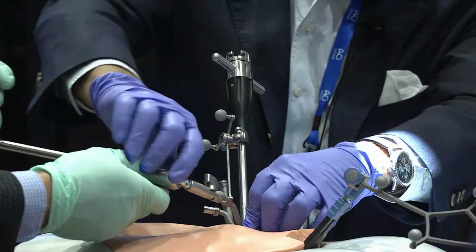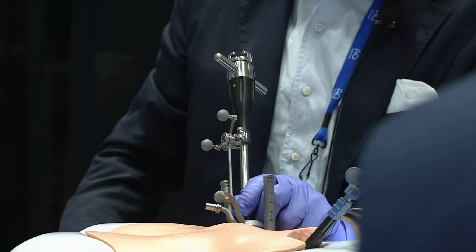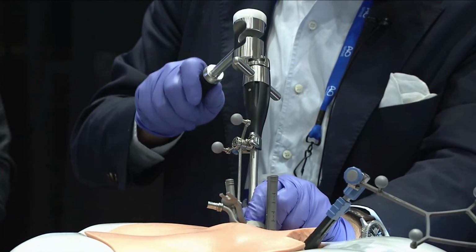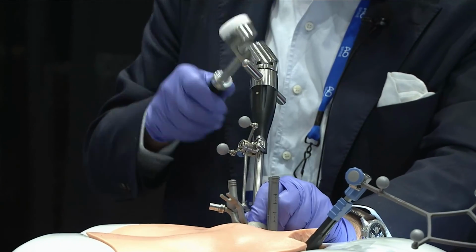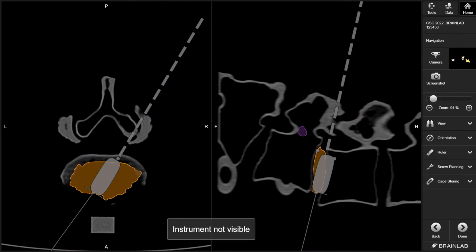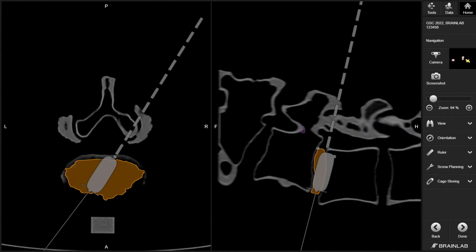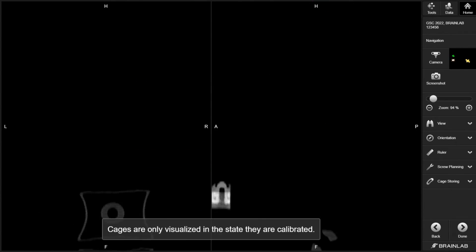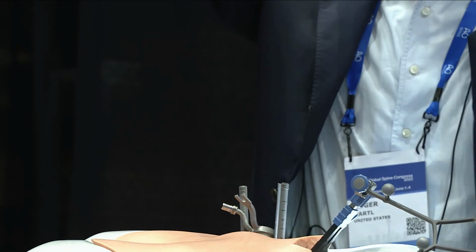Then the navigation is back, and that's it. So now that's a nice placement. And how do we disconnect this here? Like that. So that's it.